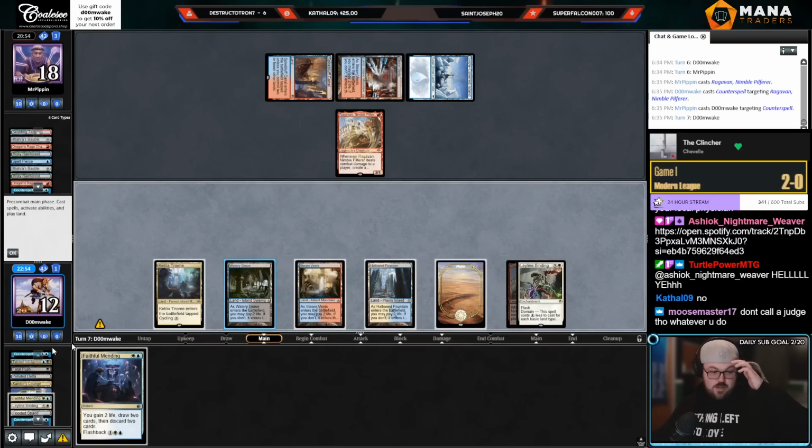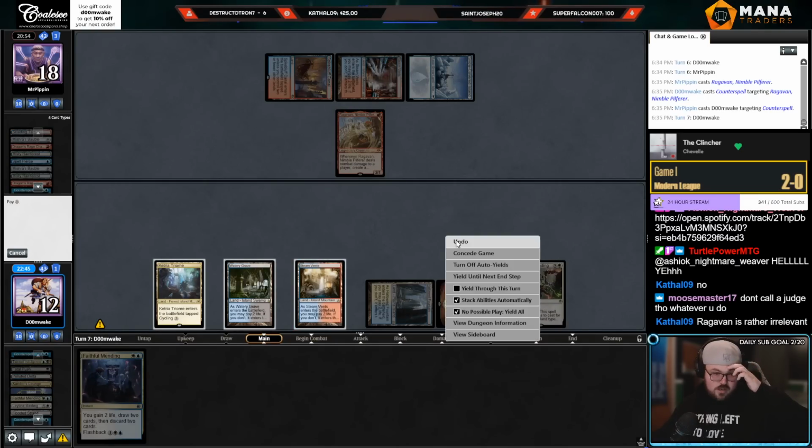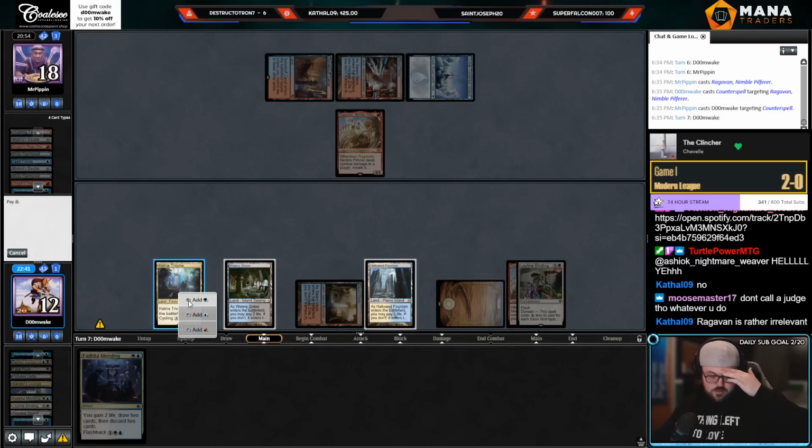Alright. Do we jam? Alright. Chat, hold. Chat, I need you to hold. I shouldn't tap both my white mana. Alright. Draw Archon, Persist. Are you ready? Draw Archon, Persist. I'm ready.